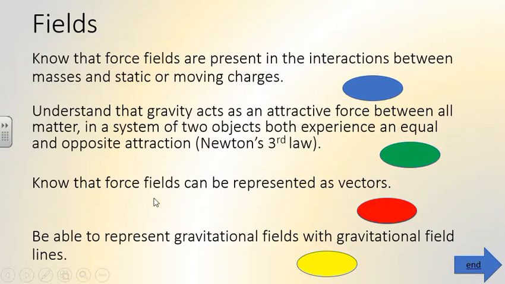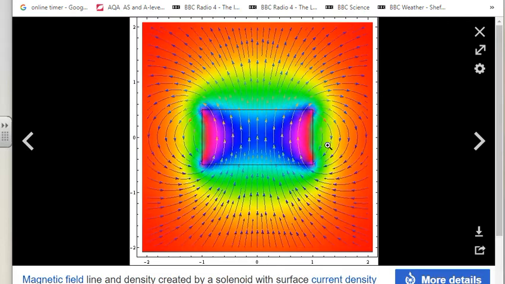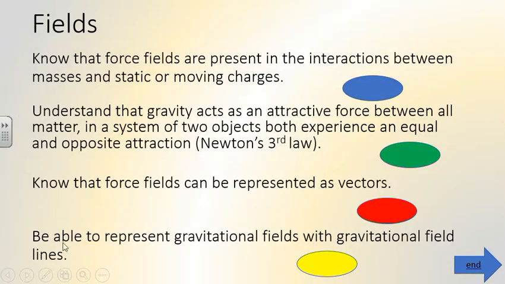Now then, moving back to this, force fields represented as vectors. We've already been doing this. We've got the idea that forces have size and direction. You've seen in these previous examples that the forces can be drawn using an arrow, the length of the arrow to indicate the size of the force. Force fields just basically mean you can make prettier pictures. Here we've got an example of the field around a solenoid or a coil of wire. So it's looping around here, showing the magnetic field looping around that coil. It's just a very quick example to demonstrate what you can do with that.